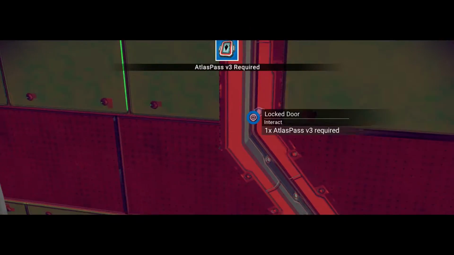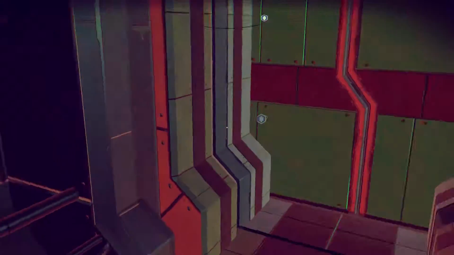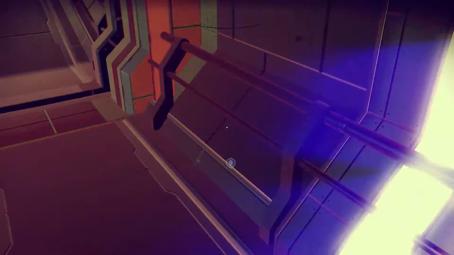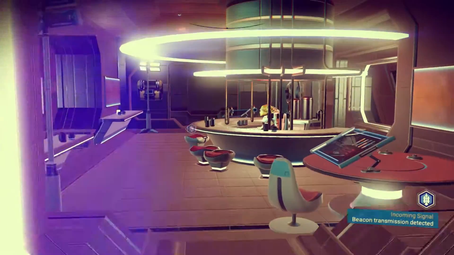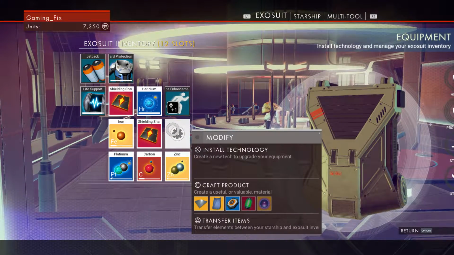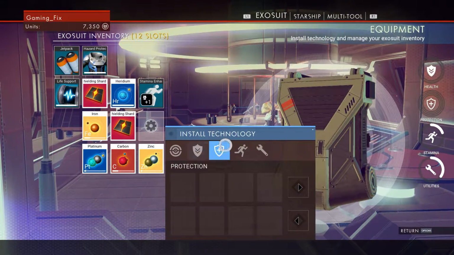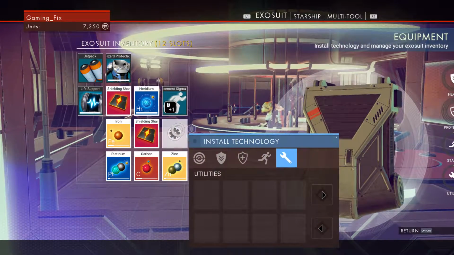Oh no, this is locked. Okay, so we need Atlas Pass version 3. I bet you there's something really cool behind that. But I don't know how to get Atlas Passes. You can't make them, I don't think. Okay, so nothing there.